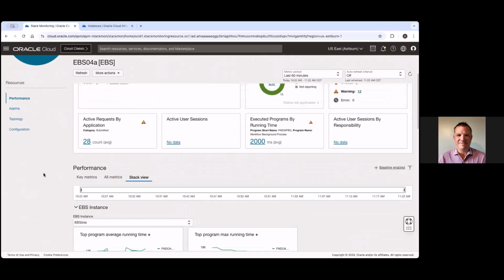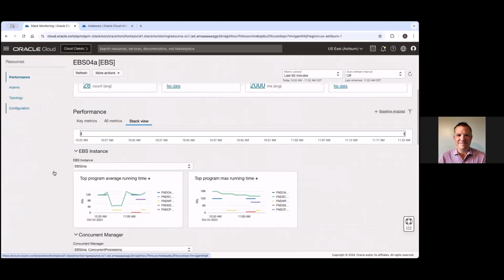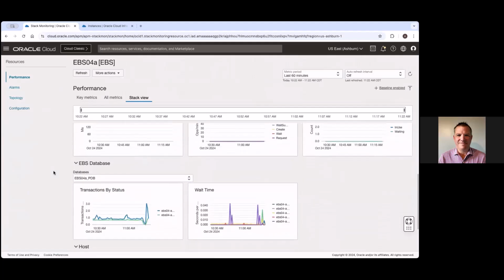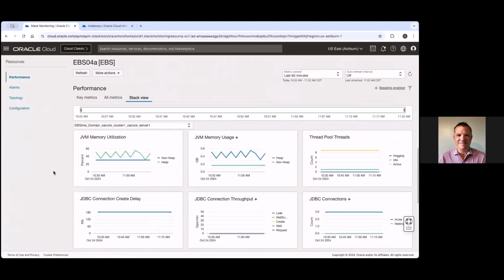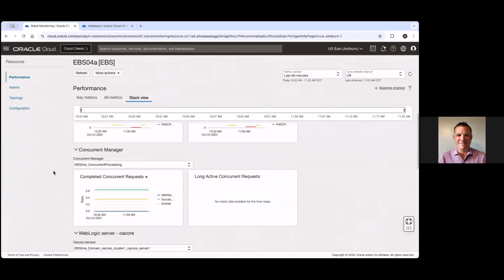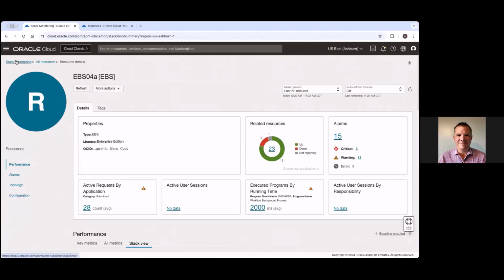So from here, maybe it makes sense, from this understanding of reviewing the overall performance of the stack view, I feel like in general that EBS is running along pretty well. The CPU doesn't seem to be impacting it. I don't have to take a downtime exactly now. I can do that at another time. So with that said, maybe I want to keep track of that CPU utilization a little bit more.